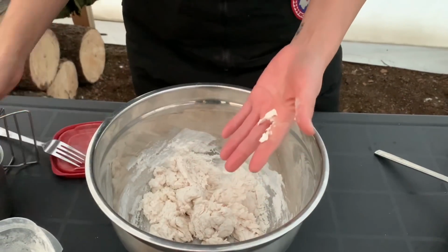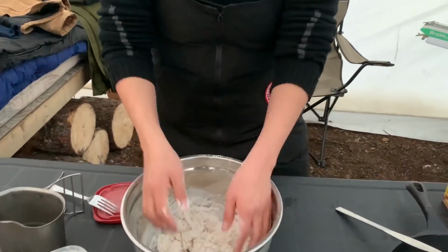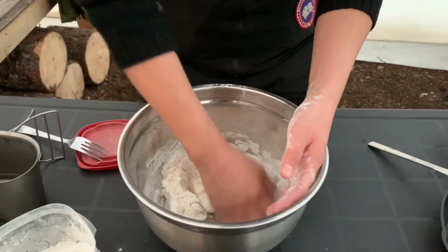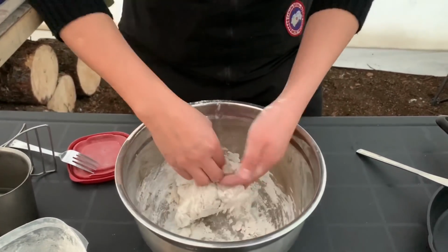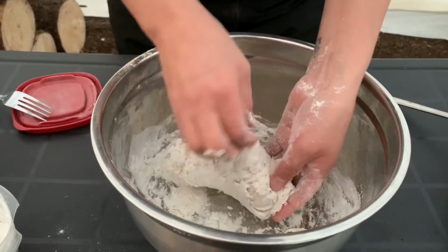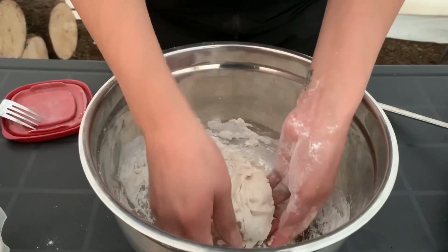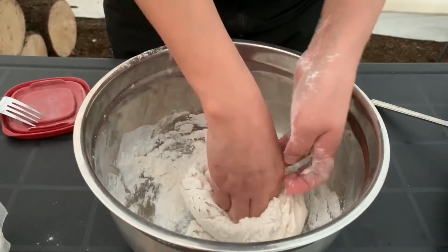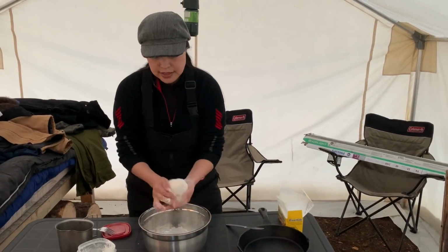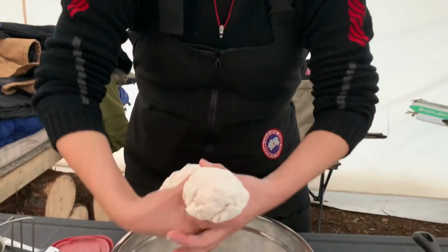This is the part where I use my hands, like this, so it doesn't get sticky. And kind of knead it a little bit. So this can make 2 small bannocks. Just squeeze it in the middle like that.